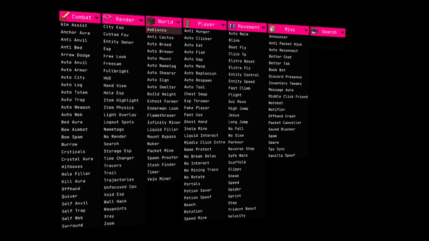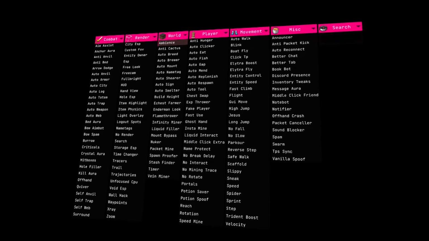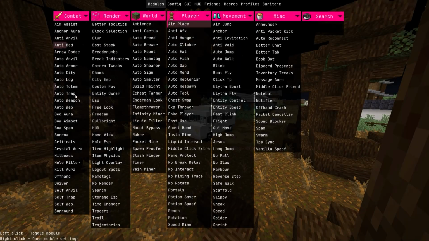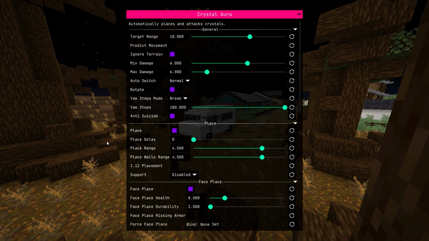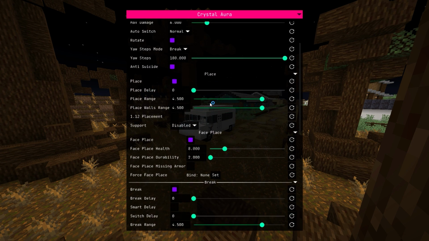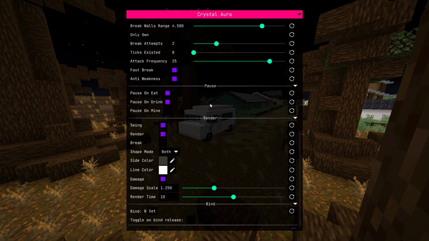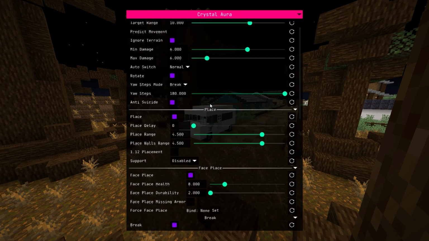I personally am not the biggest fan of the Meteor GUI. While it is customizable, it lacks some settings and never looks as good as I would like it to. This might just be a personal preference thing, but I feel like the GUI could use some work. I like how the settings open their own tab and aren't a part of the drop-down menu, but other than that, the GUI is not really special in any other way.